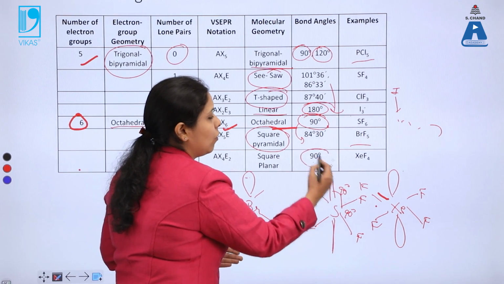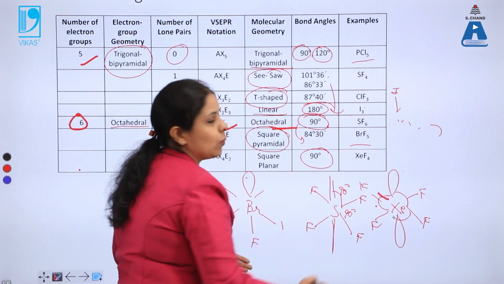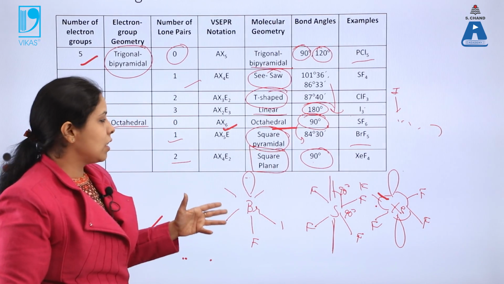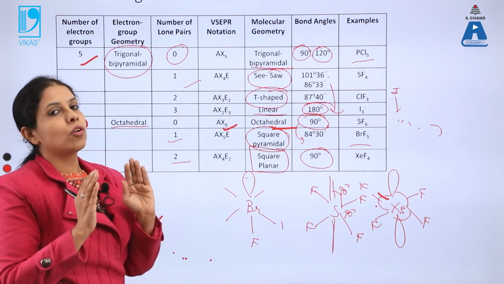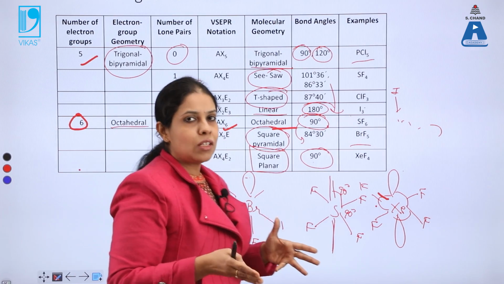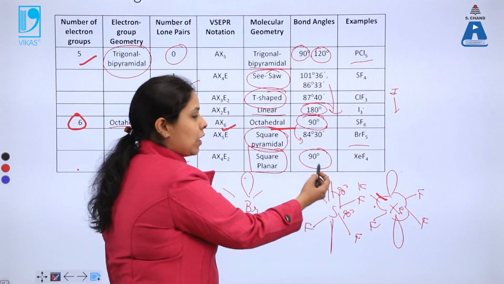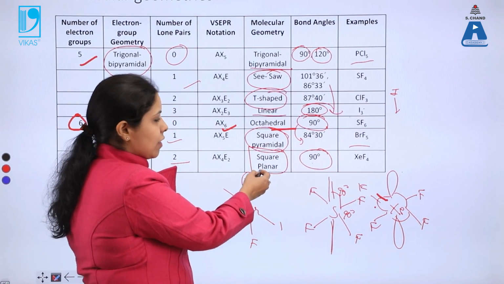So whatever repulsion is being faced from the top side is being overcome by the bottom side. So again the angle would be 90 degrees between these, and the geometry in these complexes is square planar. It is also a very symmetrical geometry, and it is found in many compounds. So the bond angle in each case is 90 degrees, and the geometry is square planar.